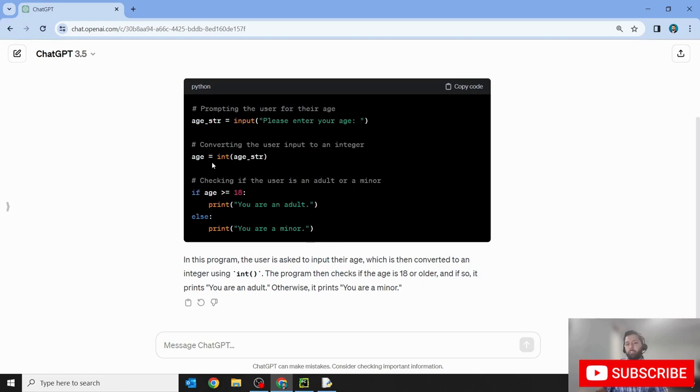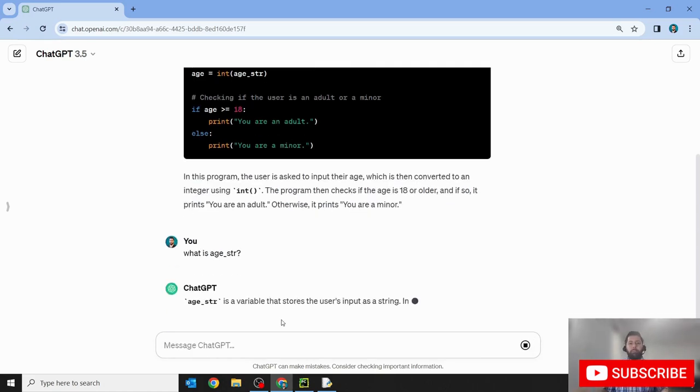Okay, so say there's something that you don't understand about this code before you take it and input it into your Python environment, into the shell or into PyCharm. Well, you can simply ask it. So say, for instance, you want to understand what this is. So let's say, what is age underscore str?